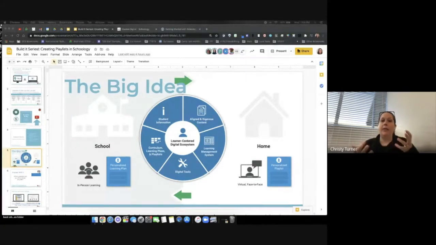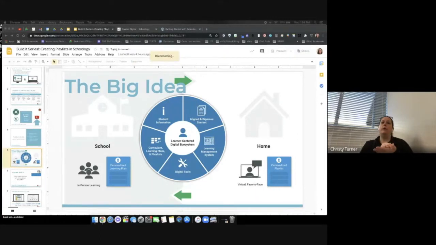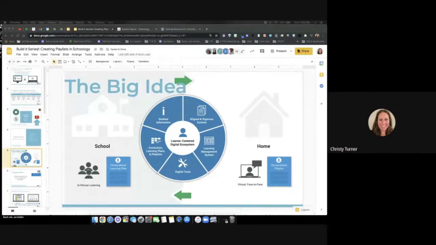And think of the pathway as being when you go into Google Maps, and I don't know if you can see me now because I'm reconnecting. Okay, let me repeat this. Okay, yeah, it just popped out.